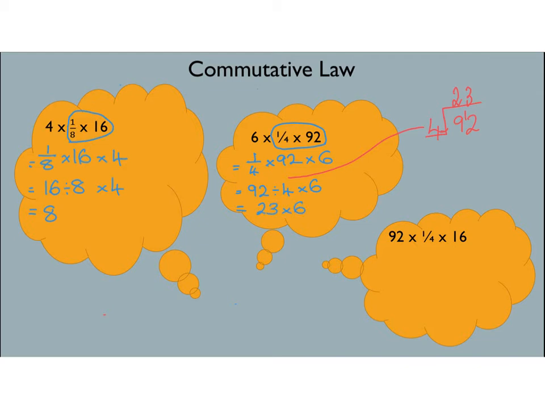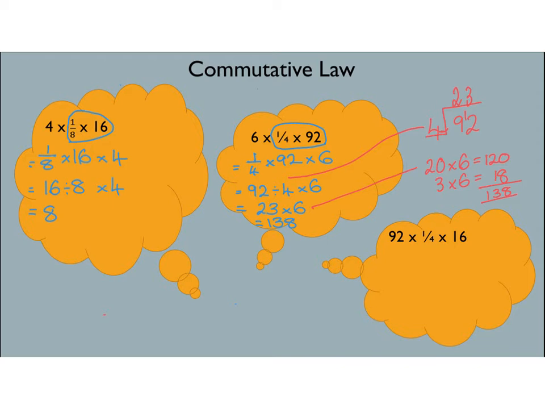Now again, some of you might be super quick at working that out. One of the methods I like to use is doing 20 times 6 and 3 times 6. It's called partitioning. So I've still got my 23 there. 2 times 6 is 12, so 20 times 6 is 120. And the next one, 3 times 6 makes 18. And then add them together. That one took a wee while longer because we are working at National 5 standards, so it is going to be a little bit trickier.